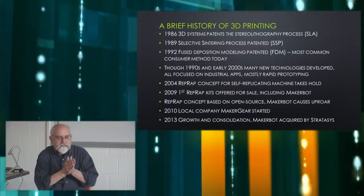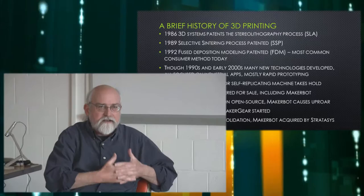I guess it might help to distinguish 3D printing or additive manufacturing from traditional manufacturing or subtractive manufacturing. Traditional manufacturing is kind of like sculpting in wood or metal or stone, where you start with a block of stuff and then hack away the bits you don't want to leave you with the finished shape. 3D printing is more like sculpting with clay, except instead of sticking random blobs on and smoothing them out, you do it like you did in kindergarten, where you roll out a snake of clay and you make a circle, and you roll out another snake and you put that on the next layer and the next layer and the next layer until you've got the candy dish or the ashtray, as it was in my day.